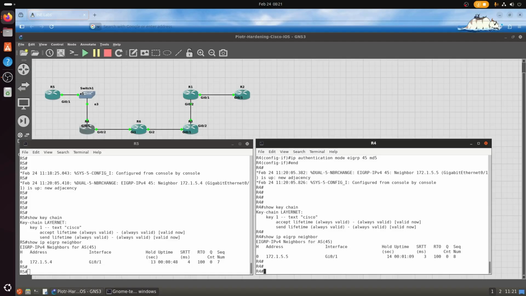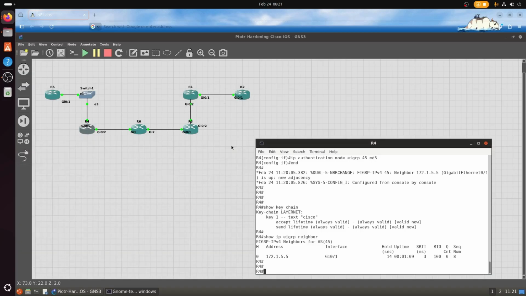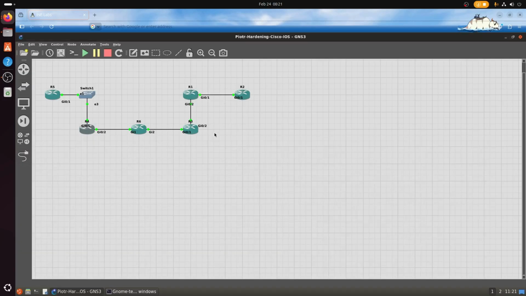Alright, really good. After that, we configured the MD5 authentication for EIGRP on routers 4 and 5. We are going now to implement MD5 authentication, but for OSPF on routers 1 and 2. Routers 1 and 2 are running OSPF on those interfaces here, so I will configure MD5 for them also.